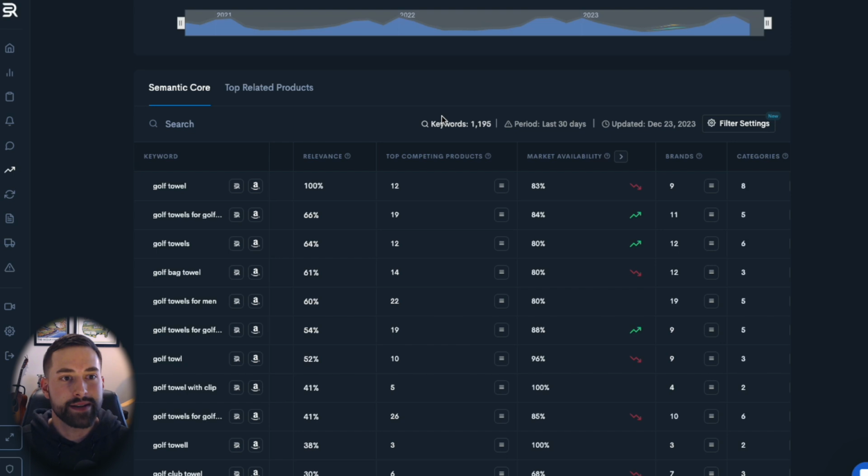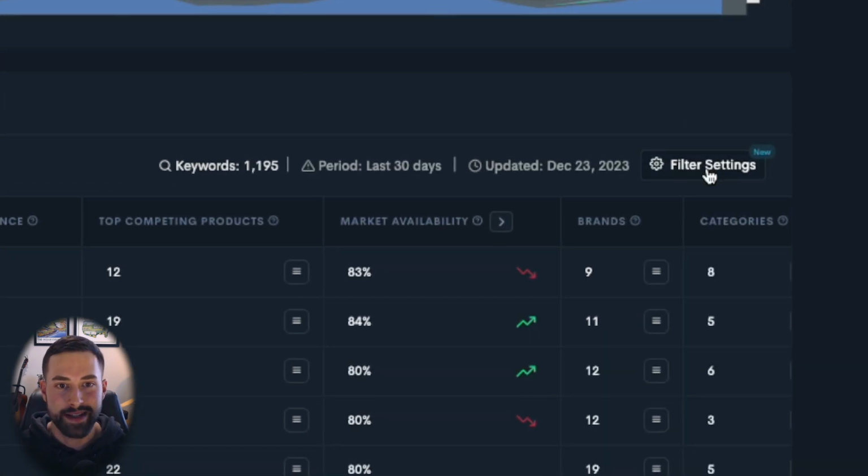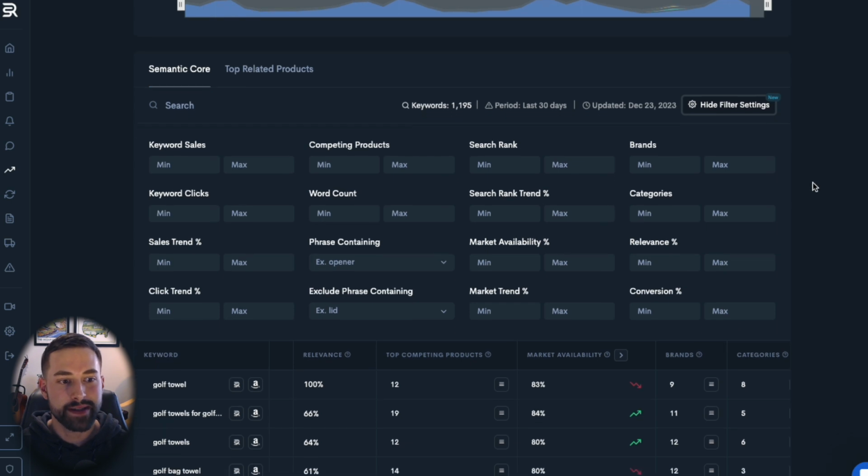All right, so how do I select keywords? I have a list of almost 1,200 keywords. You know, that sounds nearly impossible to just take an entire day and to find maybe 20 or 25 keywords. That is why Sellerise created their filter settings here, which is a new feature. If you select this, you'll be met with every single column that we just took a look at and some more that we can filter down the data based on minimums and maximums. And we can also include or exclude different phrases.